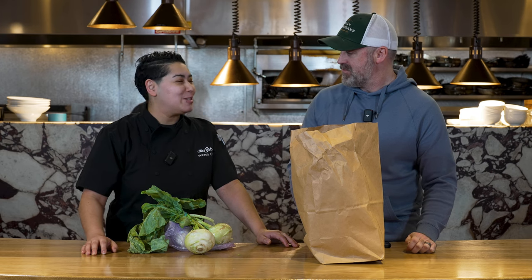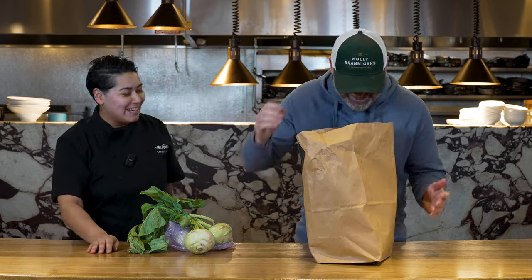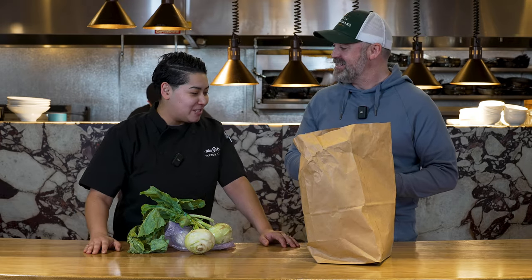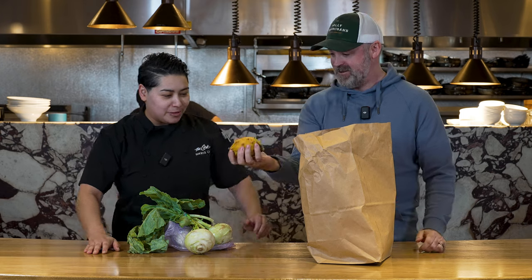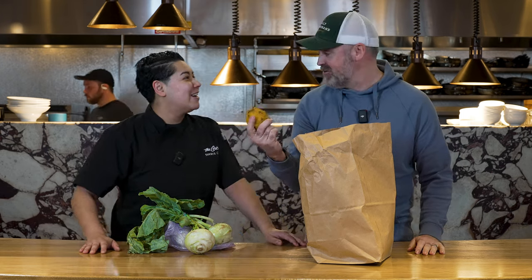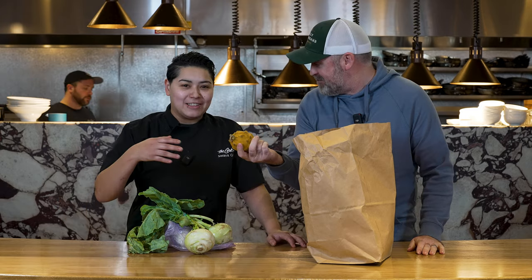Honestly, this is going to be a challenging one. It also depends, because it's not very much in season, so I just have to taste it and we'll grow with it. Dragon fruit. Yes, Israeli dragon fruit. It's getting better. I have never actually cooked with dragon fruit before. I've eaten it. That's the easy one.